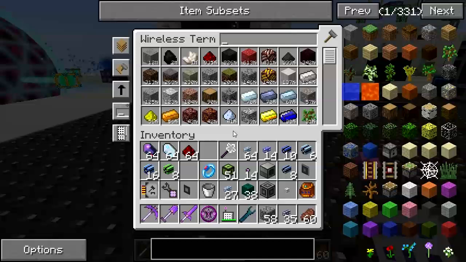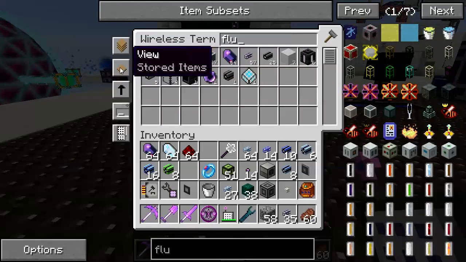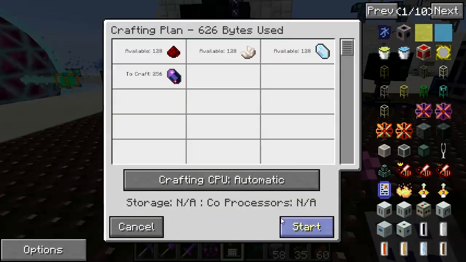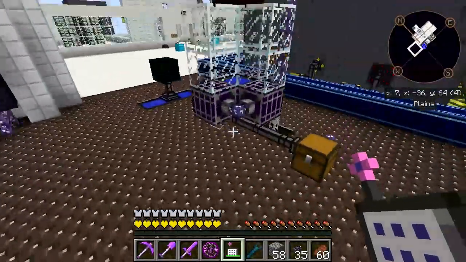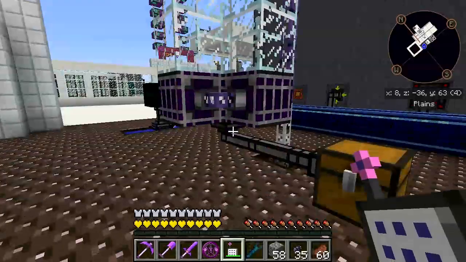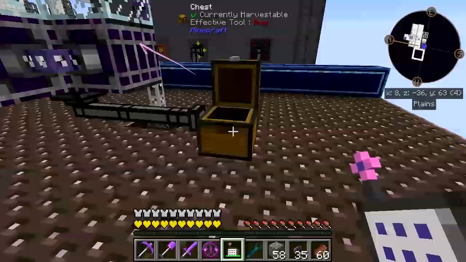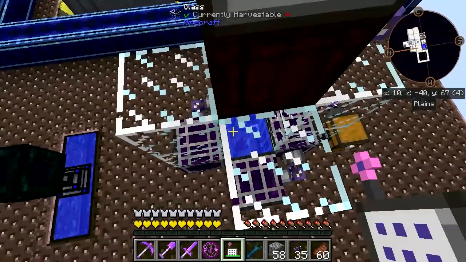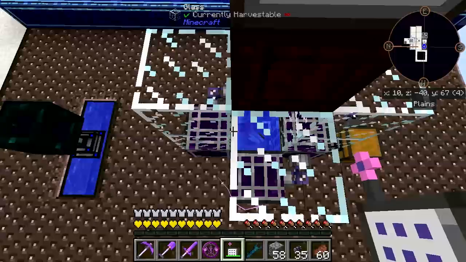Fluix. And crafting only. Craft me some fluix crystals. Go. And you see redstone and charged certus going in there. Nothing's coming here to the chest. And if I get up here and have a look, what you see in there is redstone and charged certus.